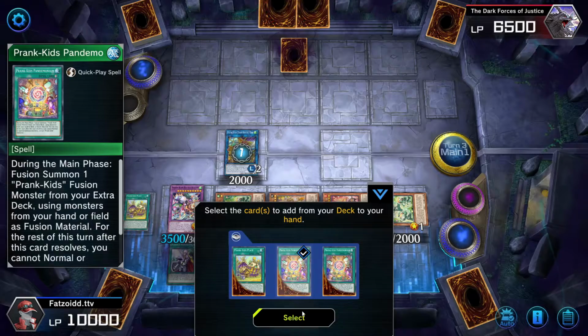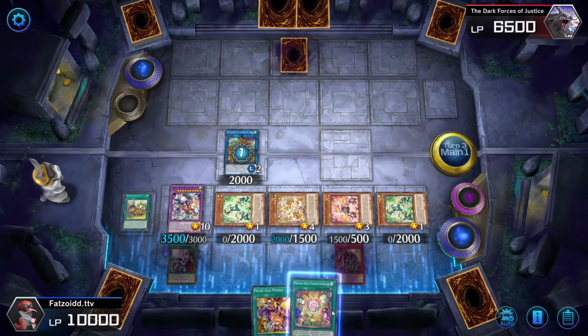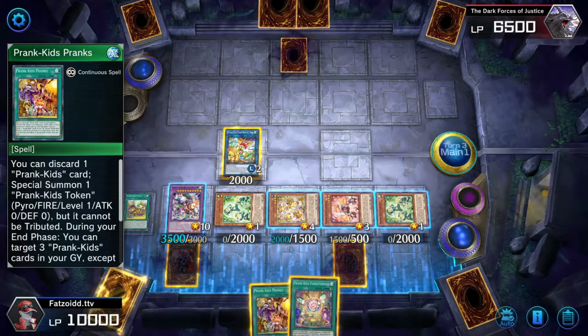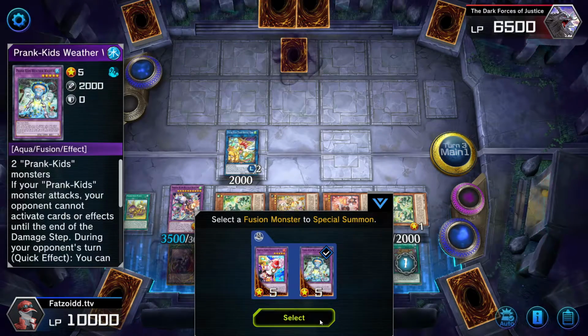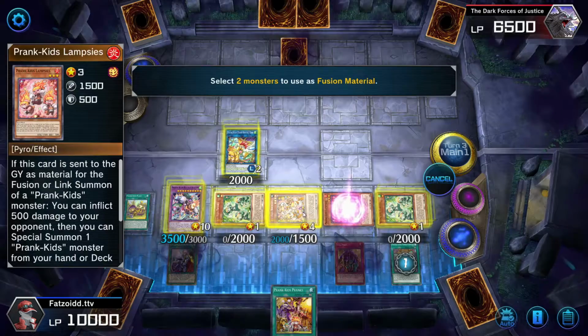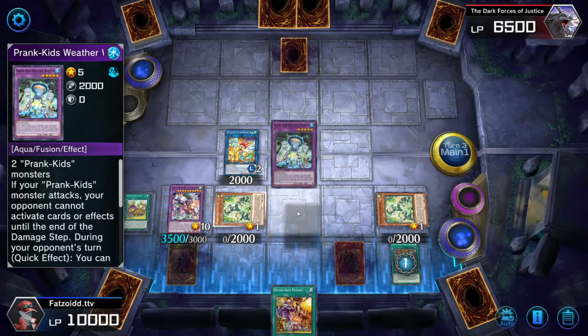All right, well, this allows me to get another Pandemonium, which I wasn't expecting. I wanted to grab the Pranks because we only run one Pranks. And the Pranks is a nice card. You're gonna notice we're just gonna make something wacky, right? We're just gonna make the weather.